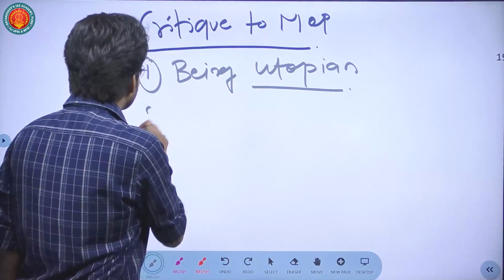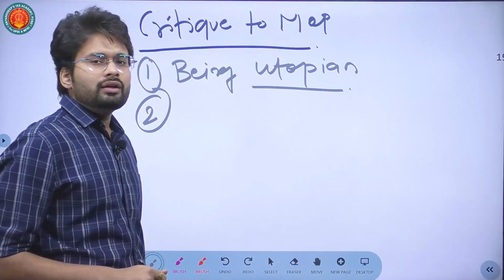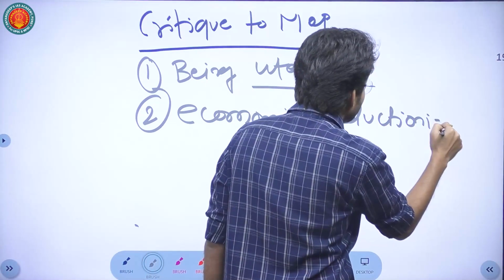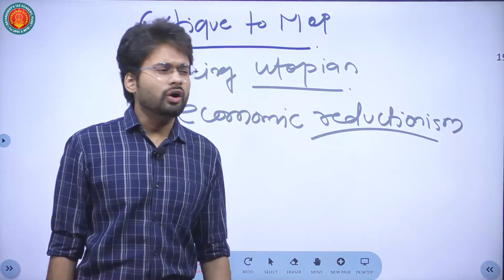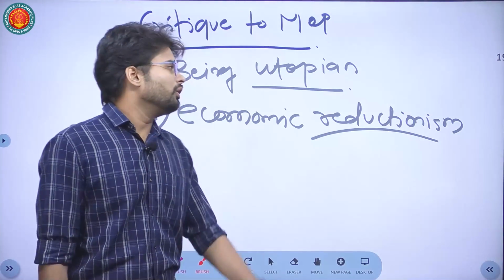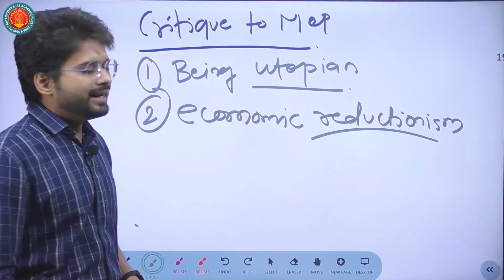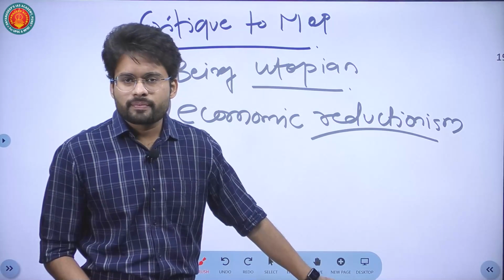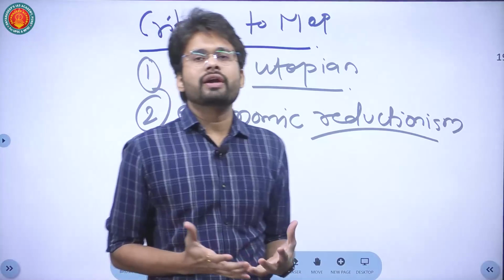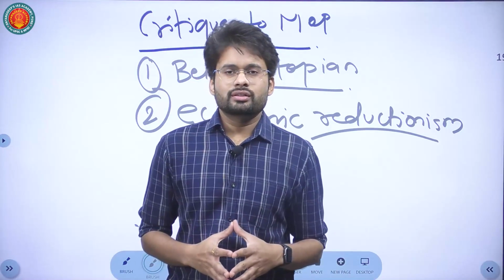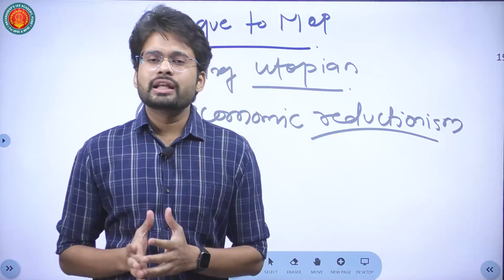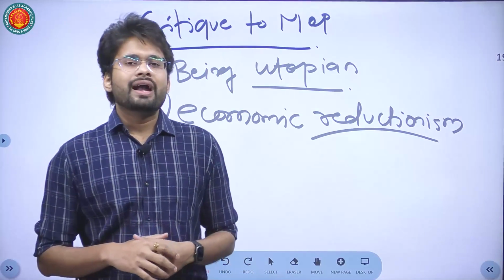At the same time, the Marxist idea on MOP is also accused of being economically deterministic, or economic reductionism. Everything he links to is capitalism or the economic or material foundation. Beyond that, he can't see anything. Right? So on those lines, we can accuse the idea of mode of production of being incomplete in a sense. And once we finish the other two topics, alienation and class struggle, we are going to have a complete critique of Marx. We will analyze Marx's ideas in a very critical way, to what extent they are successful and not, and all those critiques can be applied to all the theories, including alienation, MOP and historical materialism.